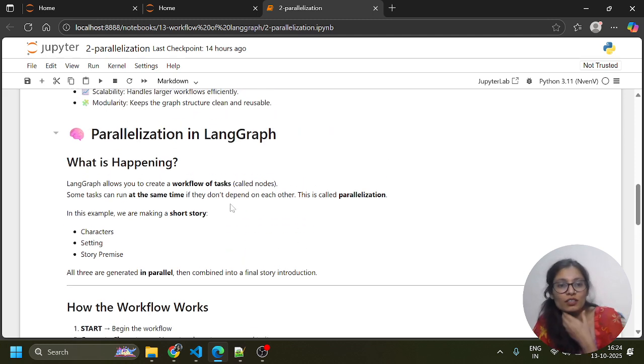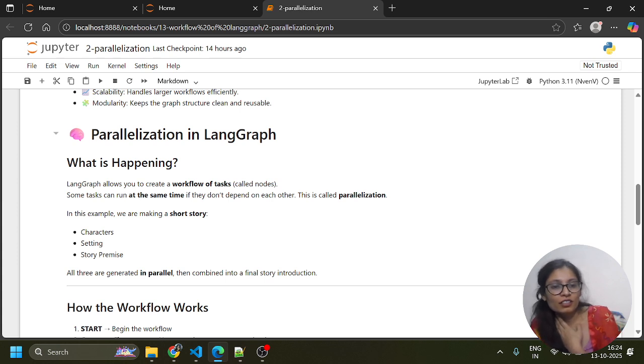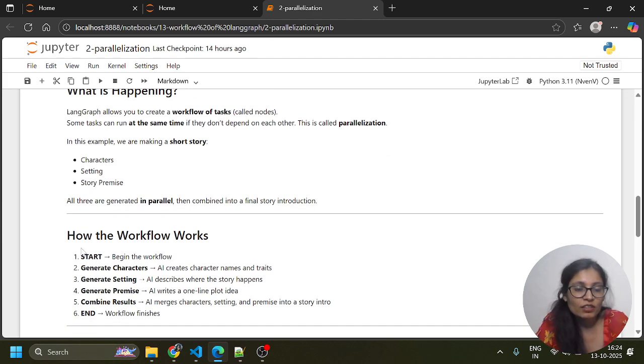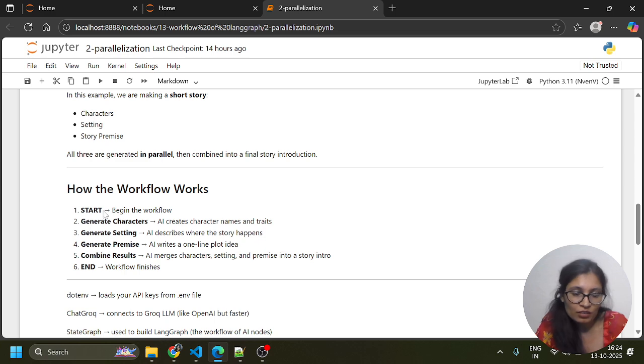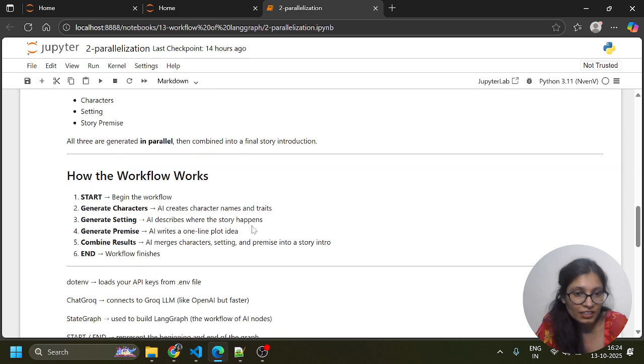So we are going to execute all three in parallel, and after that they will be combined into a final story. Here you can see the workflow. We start with start, the beginning of the workflow, and generate the character: AI generates the character name and traits.